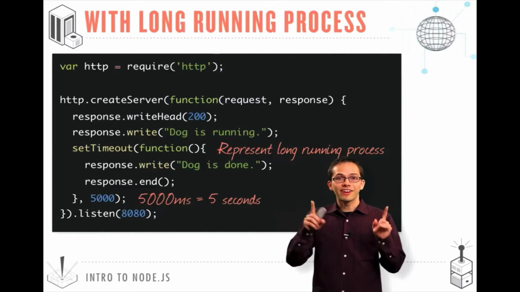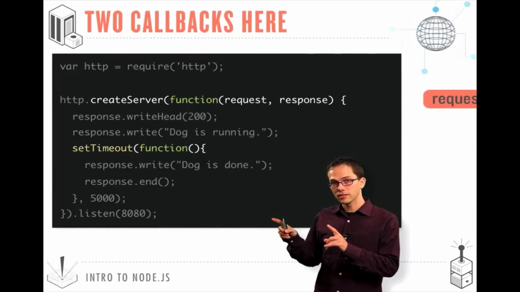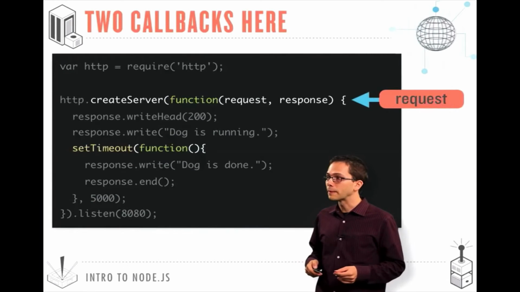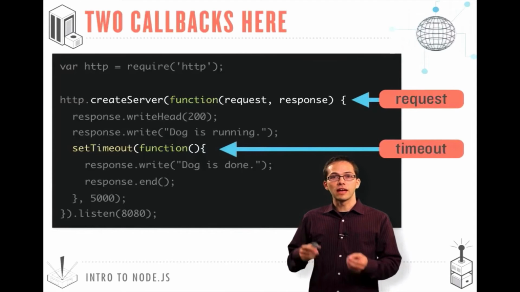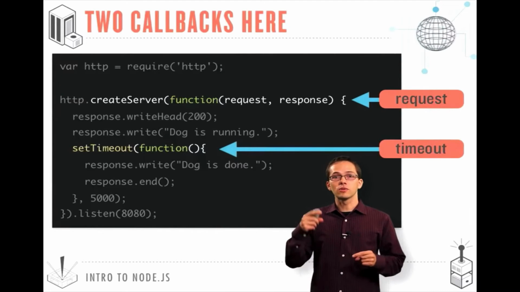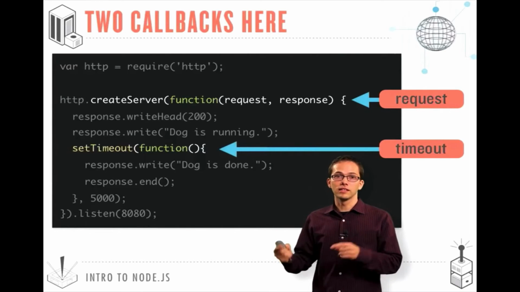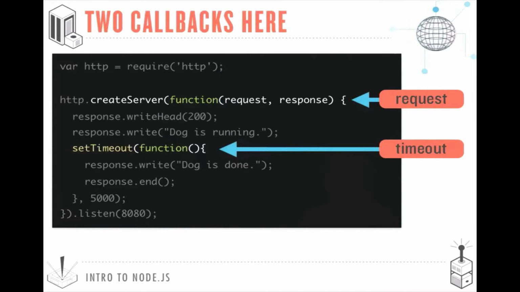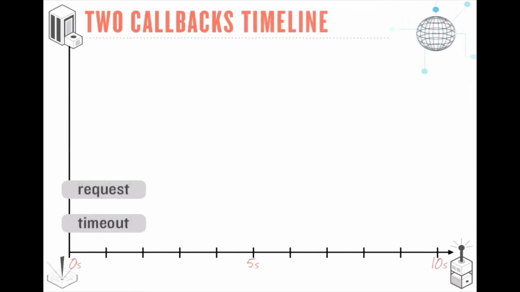You might notice here there are 2 different events in our code. We have the request event, which we should be familiar with from earlier, and we also have a timeout event. So every time a request comes in, it's going to create a new event, a timeout event, which will then be called back in 5 seconds. We're going to send in 2 requests to our hello world server with the timeout and see what happens.